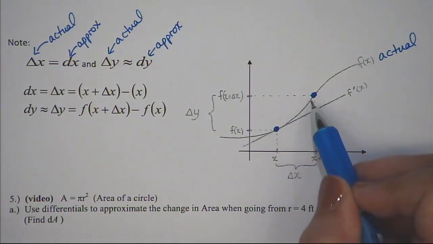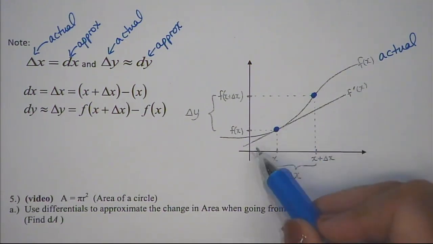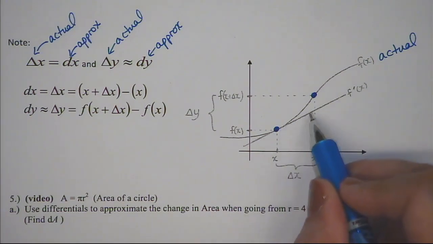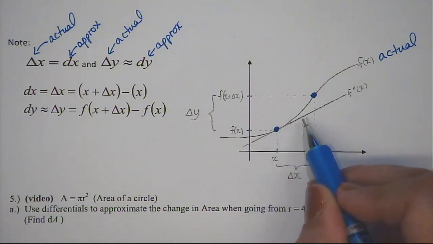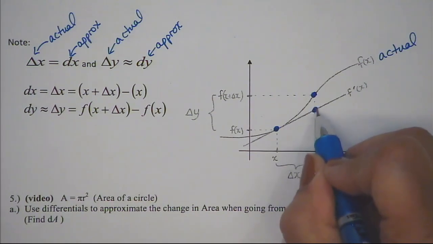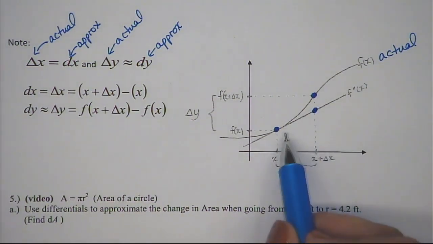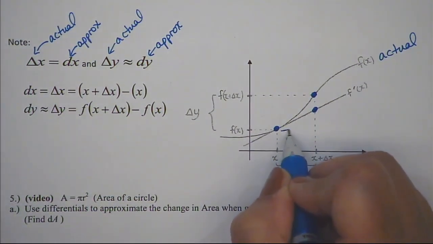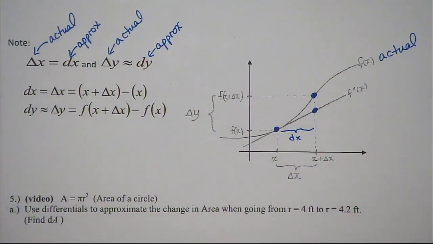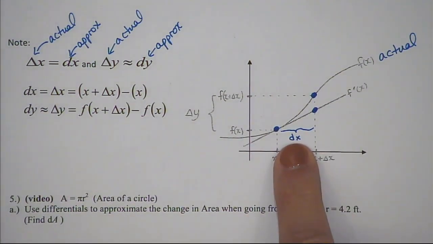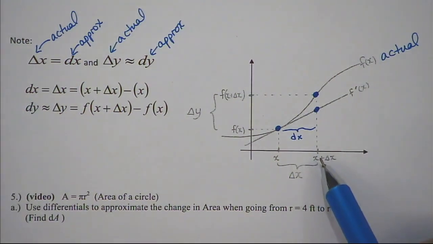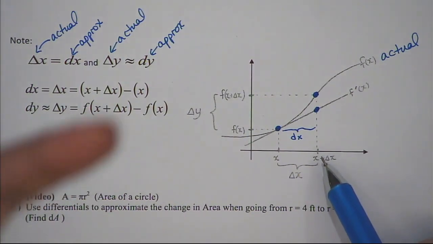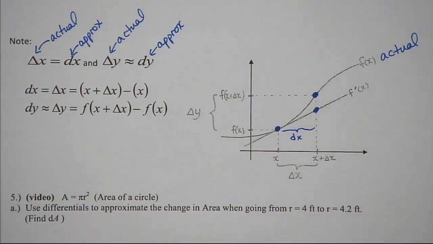That's the original graph. Okay, now, look at the tangent line. So here's our point, here's the line, the tangent line for this original point that we started at. So if I look at the x value of change for our tangent line, how much did x change? Well, this value, okay, that's little dx. That's the change in the approximation of x. Well, do you agree that no matter whether we're looking at the original function or the tangent line, that x changes the same amount, right? It doesn't matter if I'm looking at the approximate, the tangent line, or if I'm looking at the real graph.